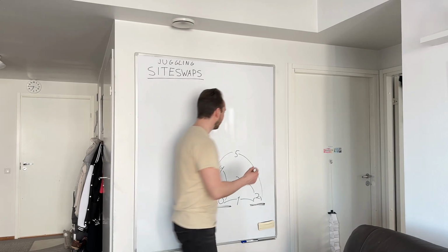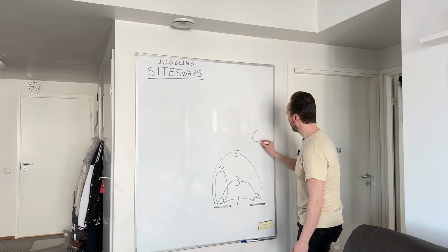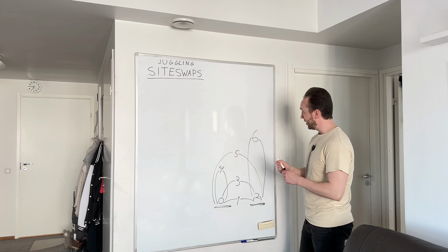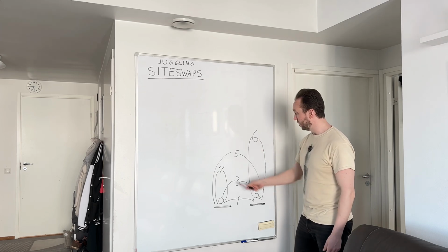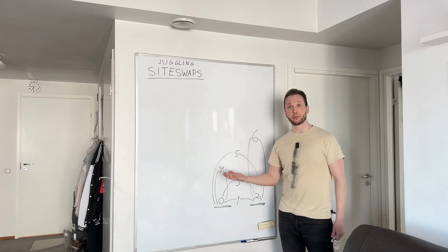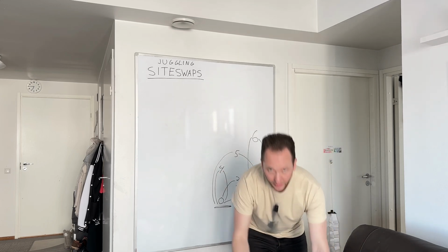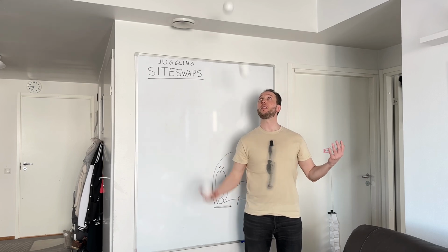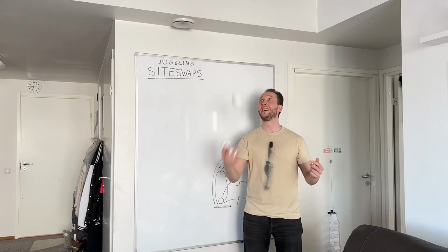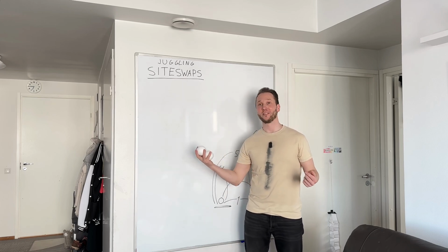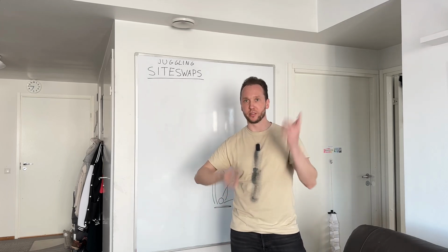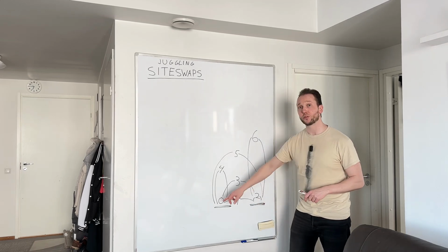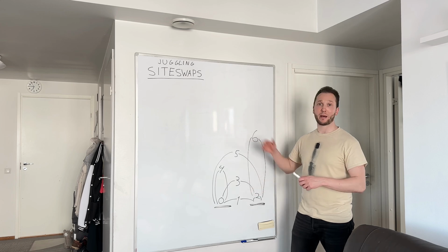And next we have 6. 6 we're going to put here. Now, in case you didn't notice, when we have even numbers, 2, 4, 6, they stay on the same side. So we have 6 ball fountain, 6 stays on the same side. So you have 3 and 3. So these are 6s. So it's a throw 6. It's a 6 ball fountain. They stay on the same side. And when you have odd numbers, they go cross. So these are the basic patterns.